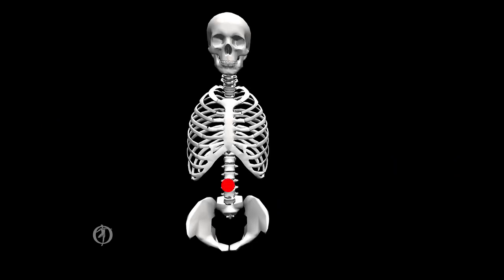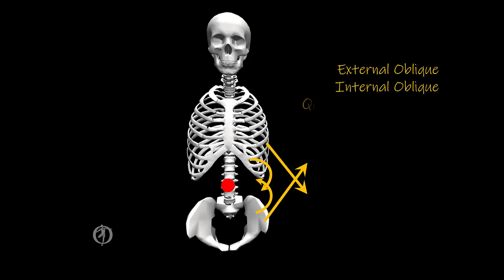In the frontal plane, there is an anterior-posterior axis that goes through the inferior vertebral body. Any MTCs that have a force vector that is lateral to this axis of rotation will create a torque that will laterally flex the spine on that side. Remember, MTCs can only pull, they cannot push. So that means you cannot have muscles on the right side which will laterally flex the spine on the left side. MTCs that will create a torque that will laterally flex the spine include the external oblique, the internal oblique, the quadratus lumborum, the iliocostalis, and the longissimus.